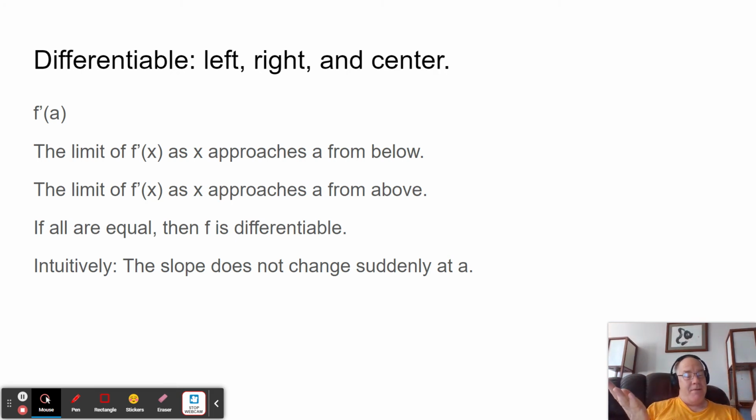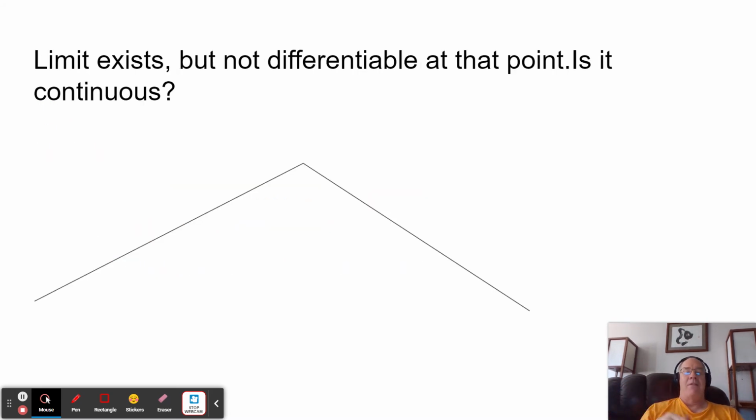Okay, so that's sort of a definition of continuous. Differentiable is slightly different than continuous. It adds the requirement that the derivative of the function at a given point is the same as the limit of the derivative of the function as it approaches from one side, and the same as the limit of the derivative of the function as it approaches from the other side. If they're all the same, that seems obvious, but if we look at our example here, we've met up at the roof, so to speak. But if we're skiing up, our skis suddenly flop over, our slope suddenly changes. And if our slope suddenly changes, we're not differentiable.